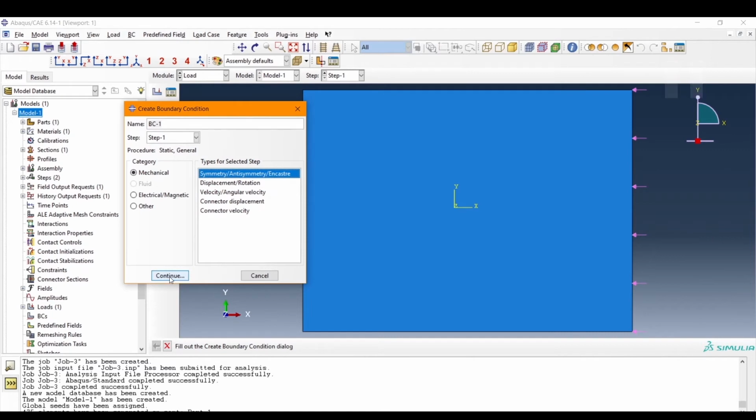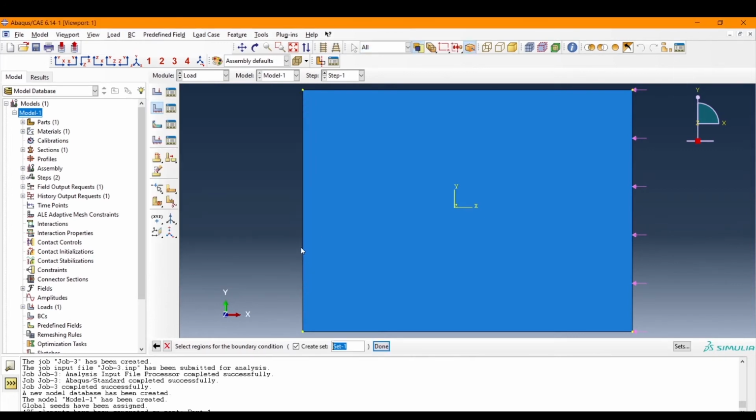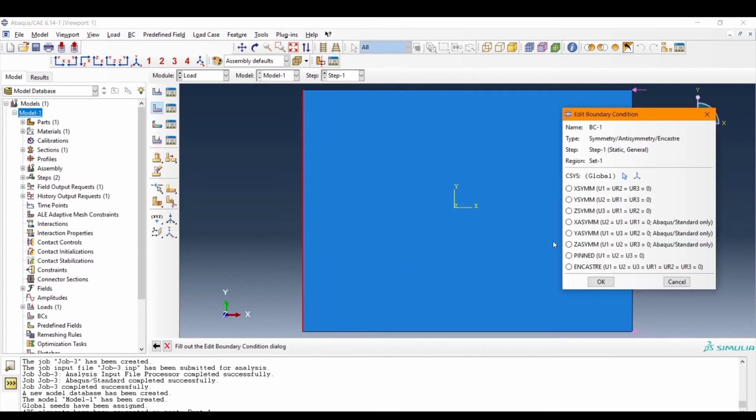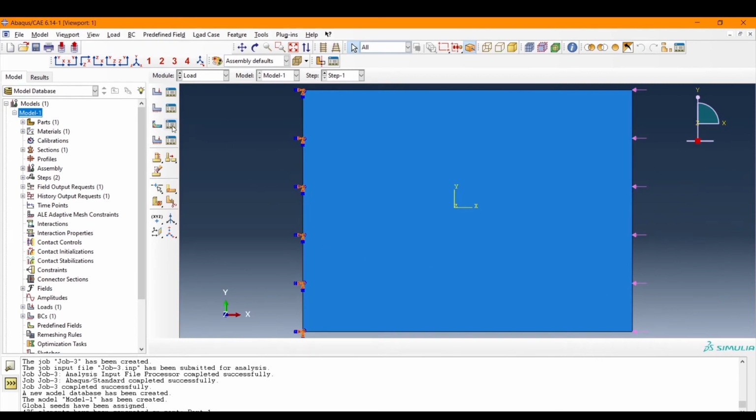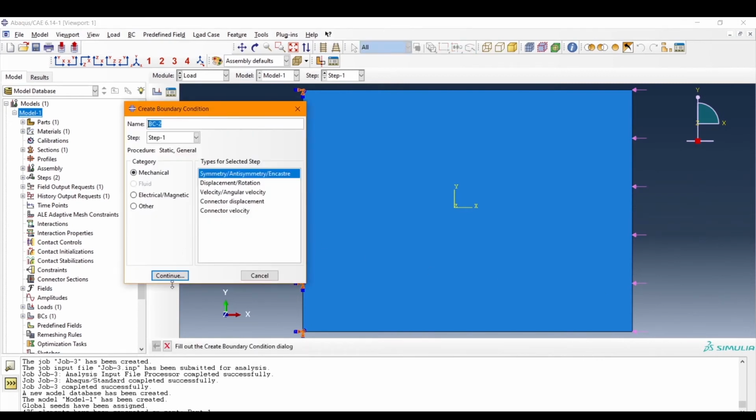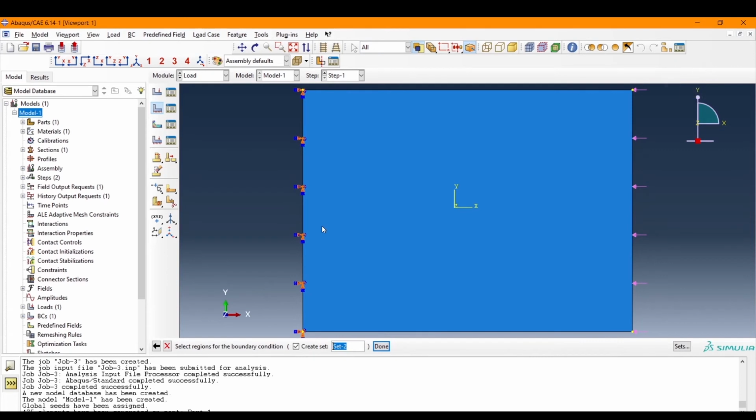Now we define the fixed end boundary condition on one side of the panel. We define the same boundary condition on other sides of the panel.